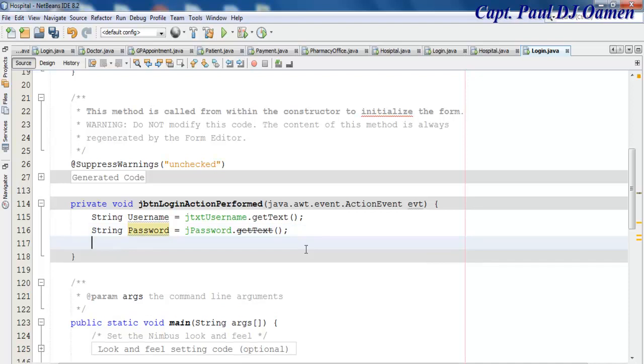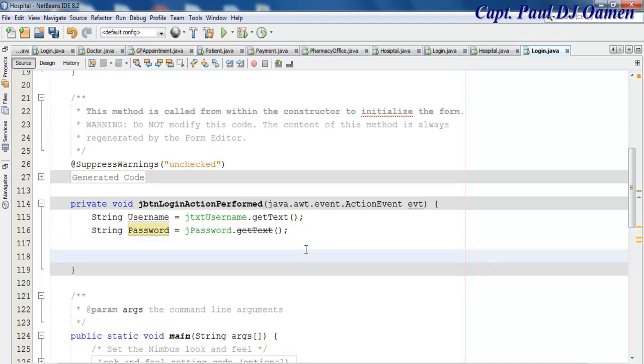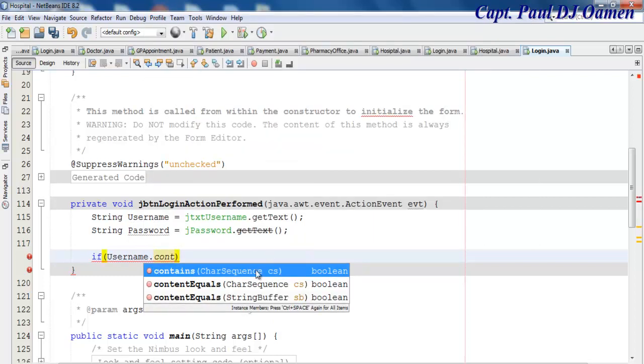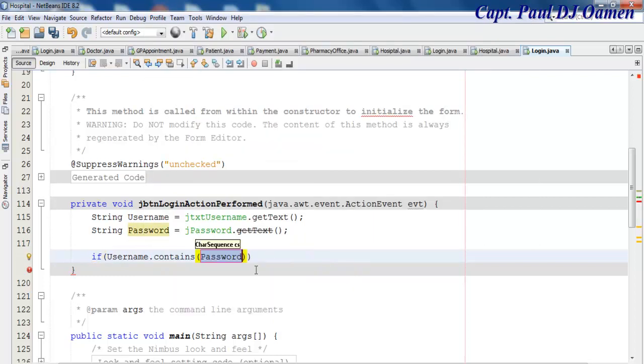Now let's use an if statement. If username dot contains, I'm just going to enter 1.